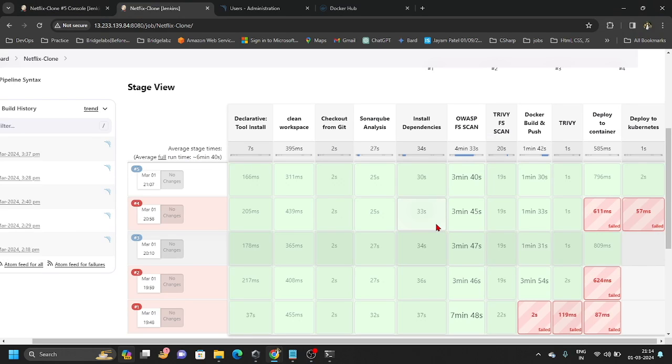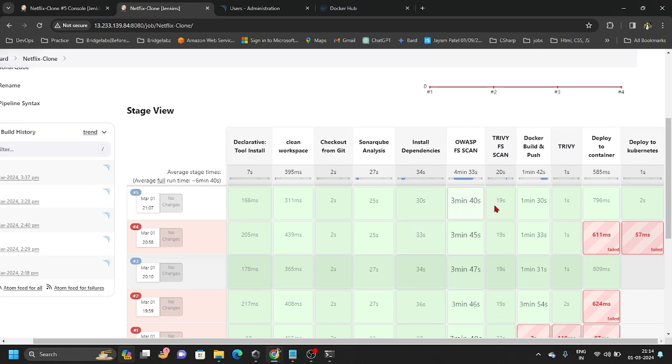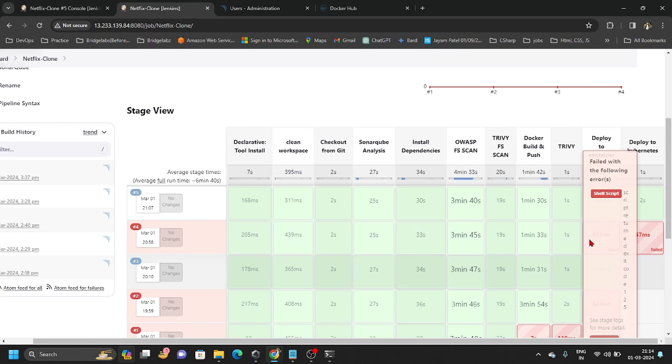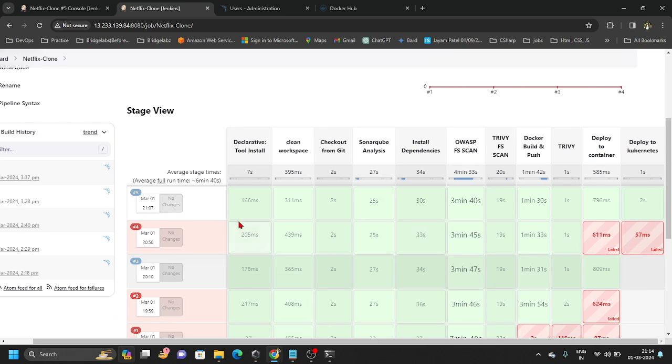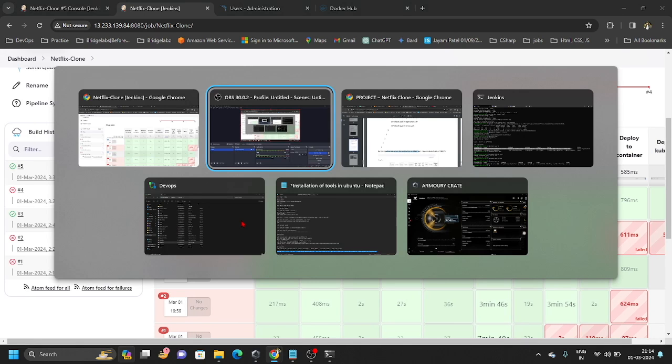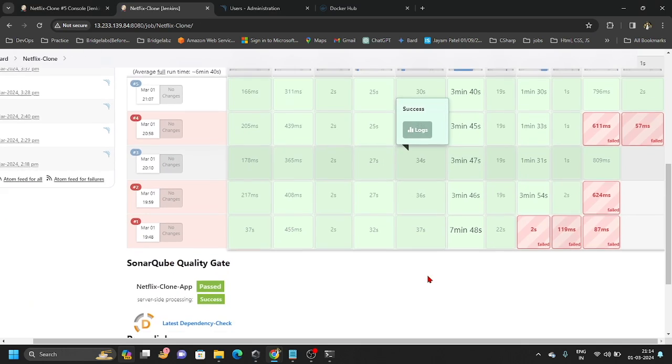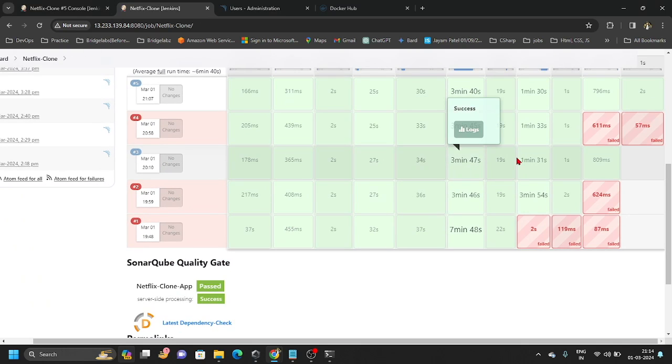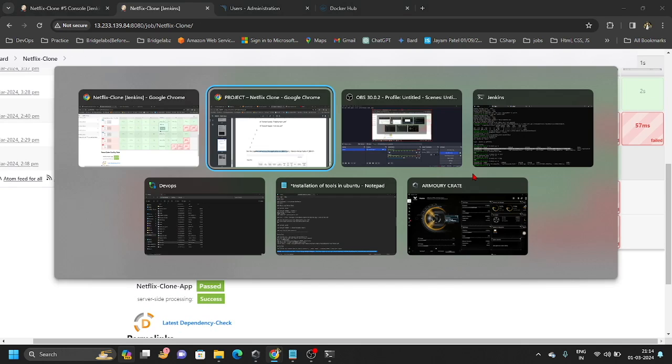So here you can see the pipeline is successfully built. Earlier I got an error here. It was saying that I had already run a container. Means when I run a pipeline, at this stage I already have a container running on the same port.